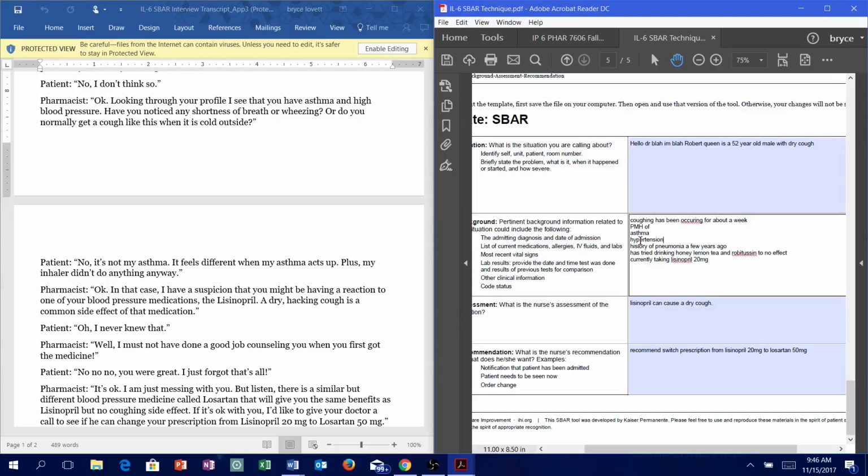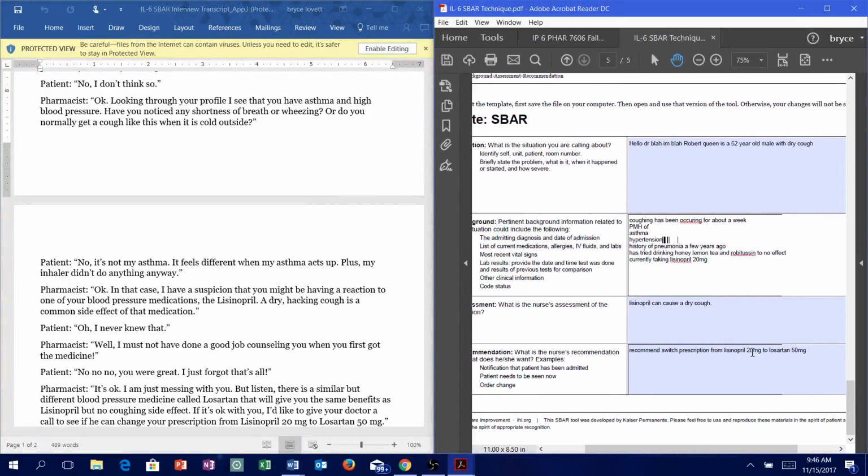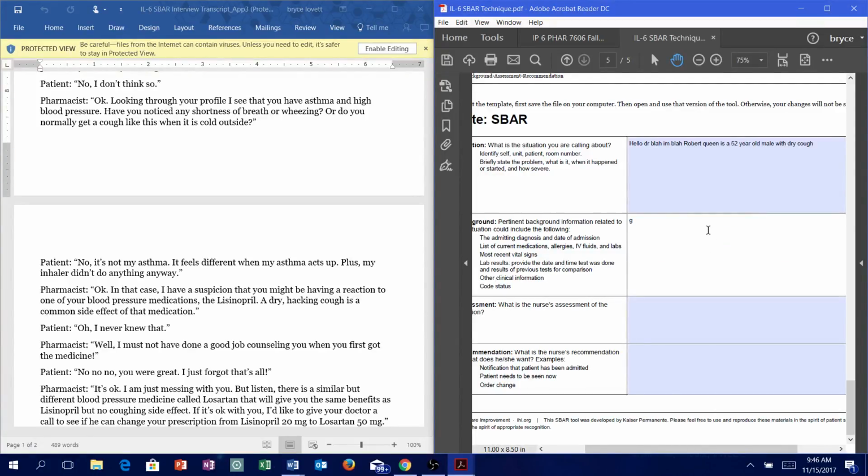Okay, so in essence, this is the general gist of what we're going to be doing for the rest of the day. So any questions about what we've been doing so far? Okay, so I think most of you have downloaded this assessment form. It's not for grade. This is just for when you give feedback to one another. Just make sure that as you're watching your partner, they very clearly provided the SBAR components, and that their recommendations were specific and not general.